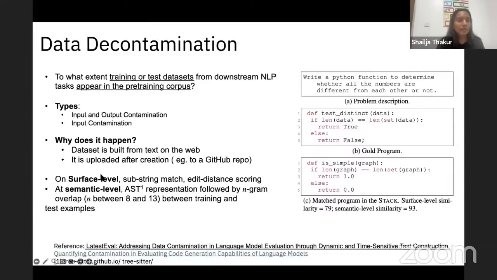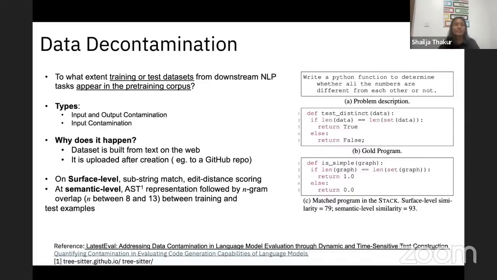Now, why does this contamination happen? The majority of the data sets that we have in the public domain, like the ones we saw in the previous slides, OpenWebText or C4, are all developed by crawling web pages from the internet.